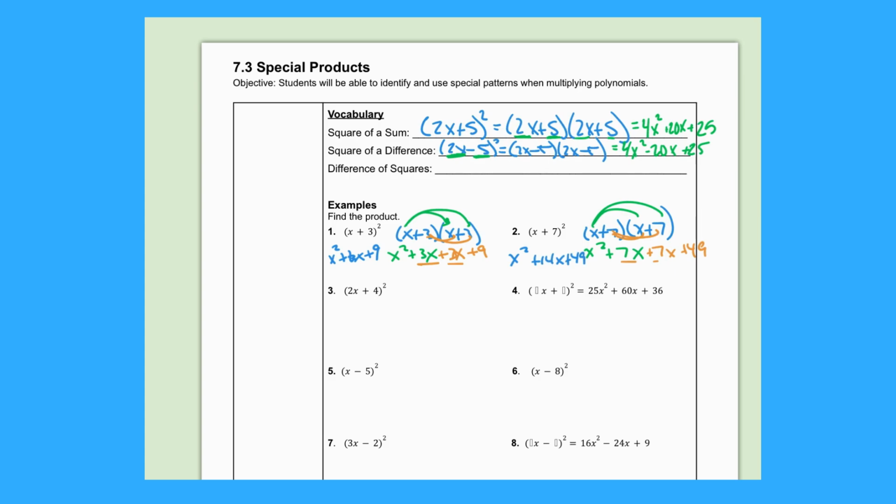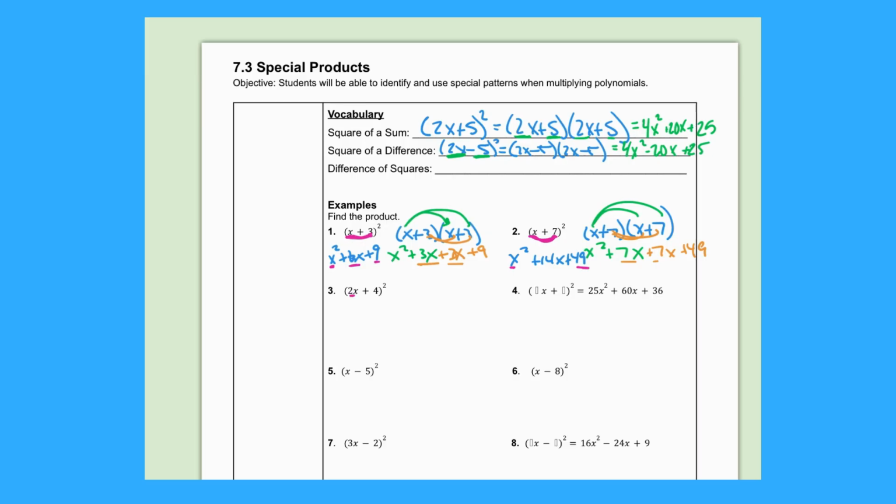So if we look for those shortcuts then, and we'll use a shortcut in the last one, I take this first number squared, x squared is x squared. I take the last number there, squared, 3 squared is 9. And then you multiply these two together, x times 3 is 3x, double that or times it by 2, and you get 6x. I'm going to do it here. x times x is x squared, 7 times 7 is 49, multiply them together, x times 7 is 7x, times that by 2, 14x.